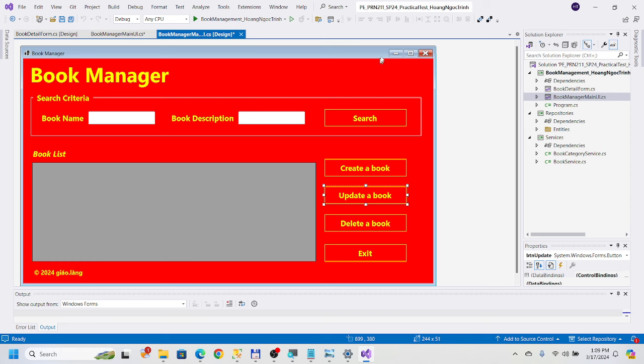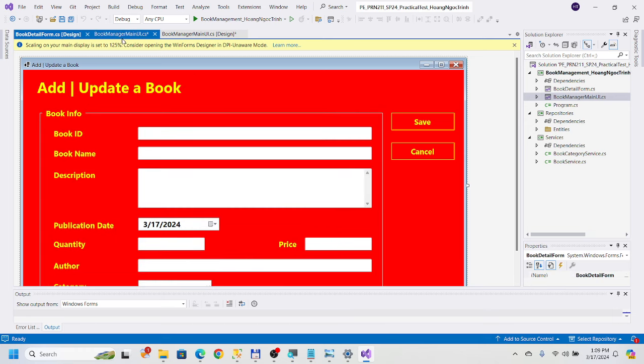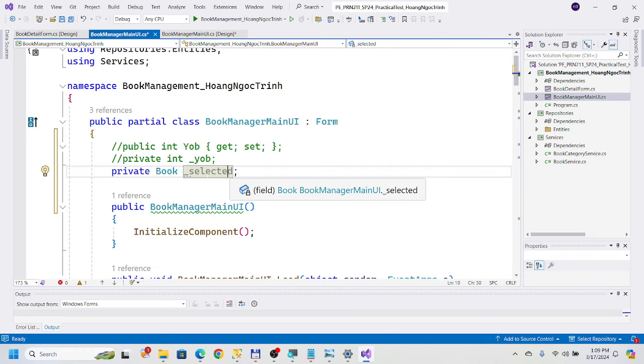And for now, to make sure that if the user selects no book and clicks on it, an error message will be shown, we put this variable as a default, set it as a default equal to null. As a default, when the form is open, no book is selected.